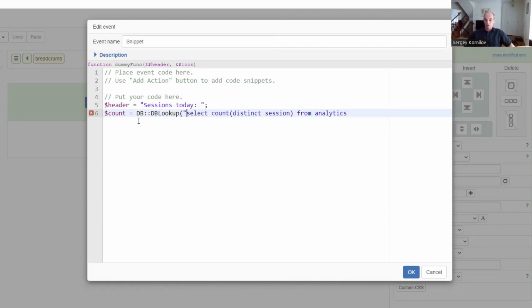So that's our query. We just echo count. So this is the first part. Correct, correct. Yes, session ID, thank you. Okay, so this is the first part.